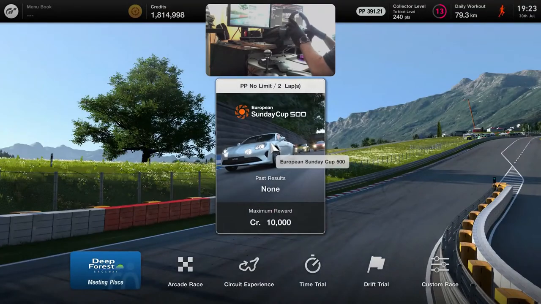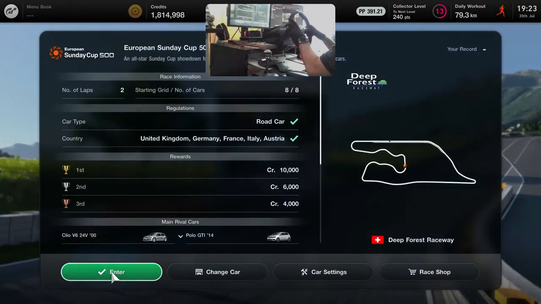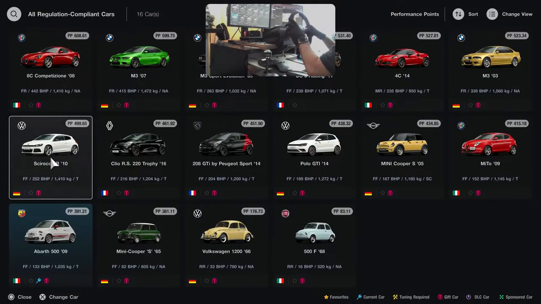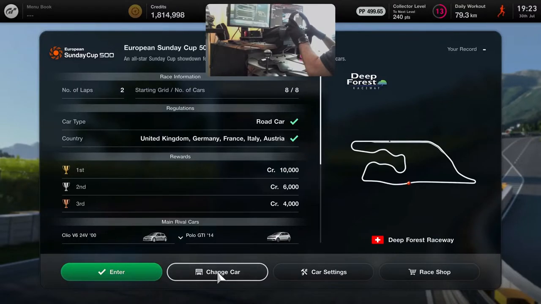Oh, that's the one which hasn't been done. That is 500. Oh, the Scirocco meets the requirements again. Let's use it. That will be only the second race using that car. No changes needed. A well-known racetrack. That last corner looks a bit different than I remember from previous games. Maybe there's a different layout to that racetrack in that game. Okay, let's start.